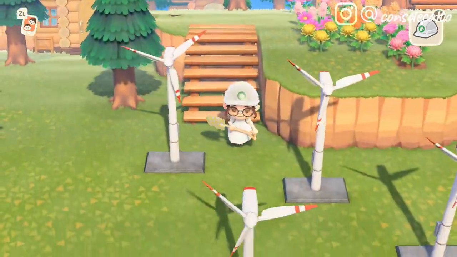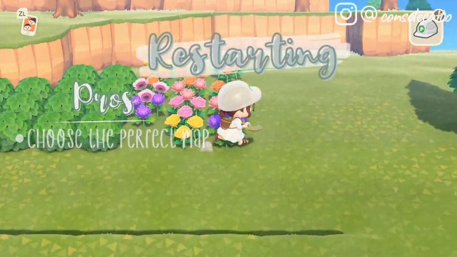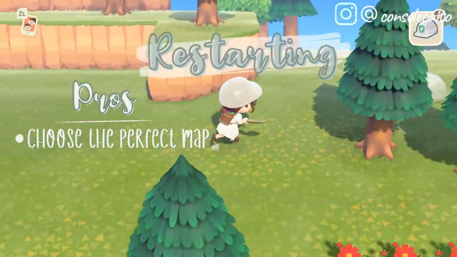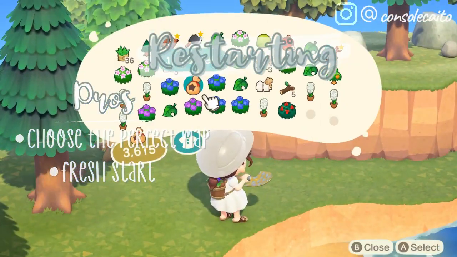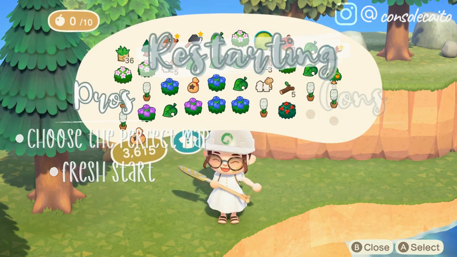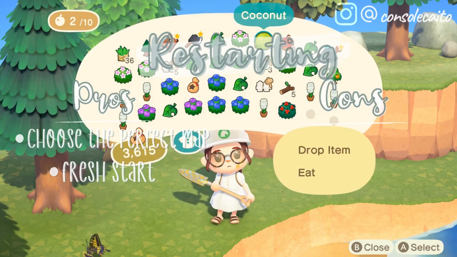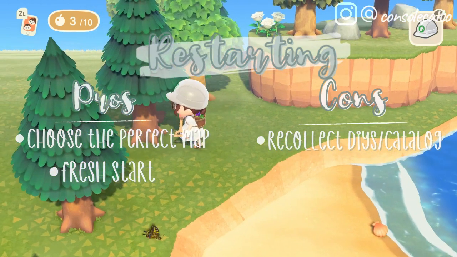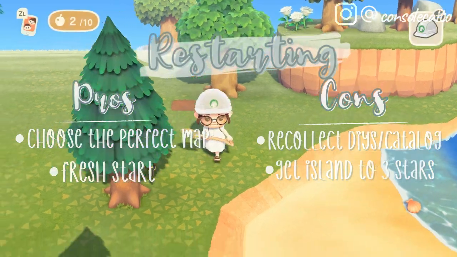And as far as restarting goes, the pros of restarting are you get to have your choice of a new map, and you can also restart until you get an airport color that you like. You also get to relive the first portion of this game and just have a new start with it, which is always refreshing and fun. The cons obviously are the opposite of the pros of flattening, so you will have to catalog items again, get DIYs, collect everything, and get your island back to a 3-star rating to get the Island Designer app.